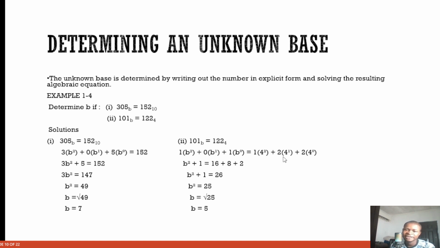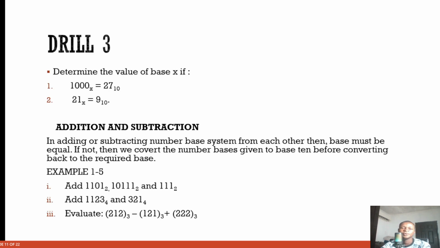You can see that here I need to use expansion form on the right-hand side. What I actually did here is to expand it using expansion form, because my number is not in base 10, it is in base 4. So you follow the same procedure to get our result. Thank you. So here we have our drills. You can try this on our drill 3 on your own, to check whether you have actually gotten what we have said so far.